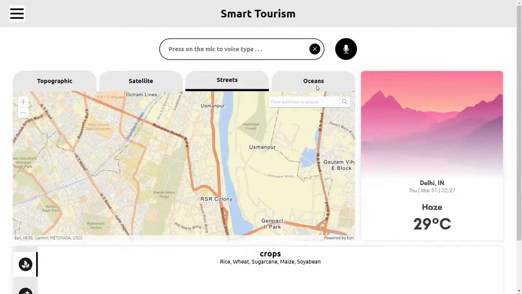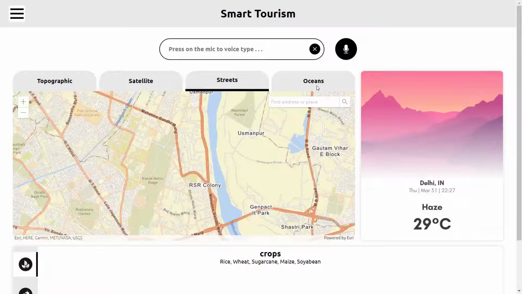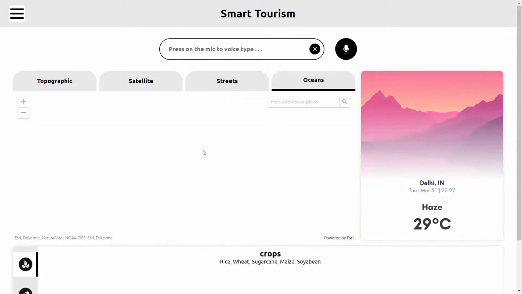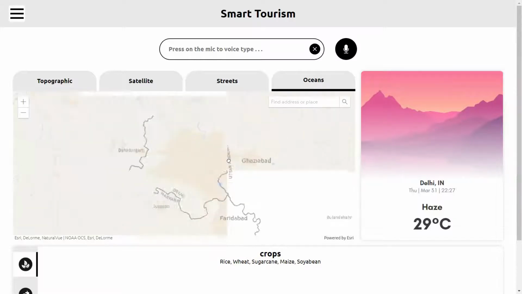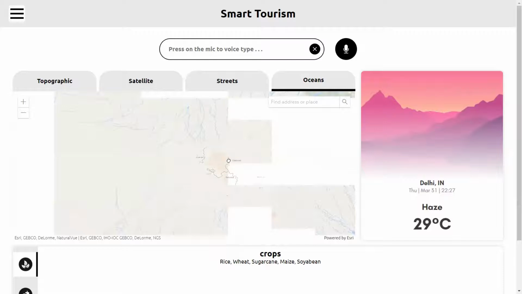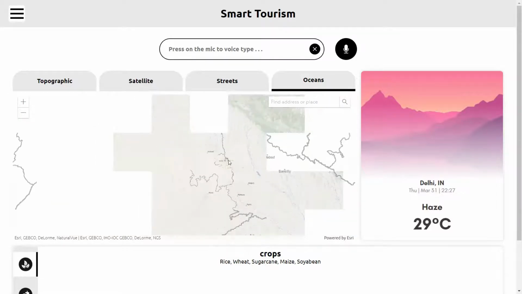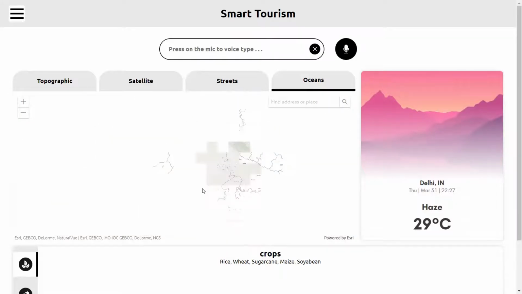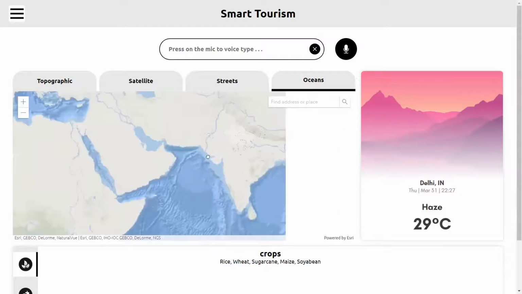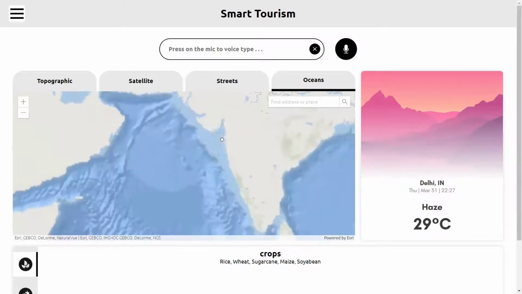And the last view we have kept is a view of oceans, which basically shows the user all the water bodies present near or around their place. Since New Delhi, which is where our app loads by default, currently has no water bodies around it, it won't show much, but if we zoom out, we can see the depths and altitudes of the oceans of the entire world in our map.